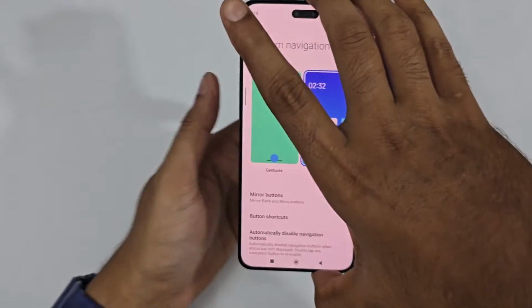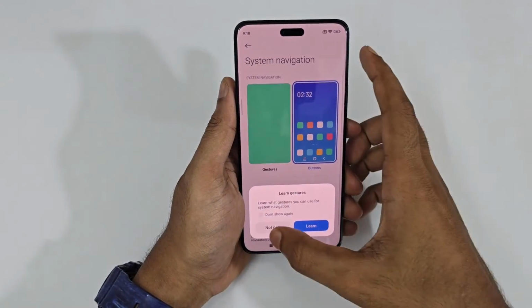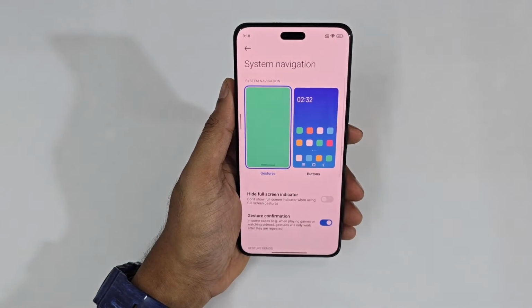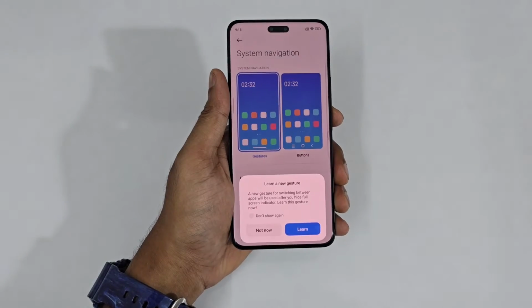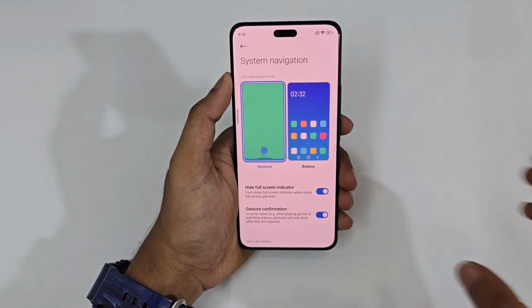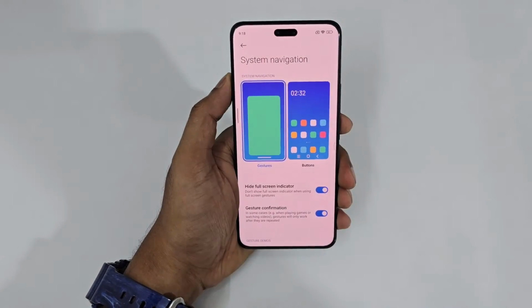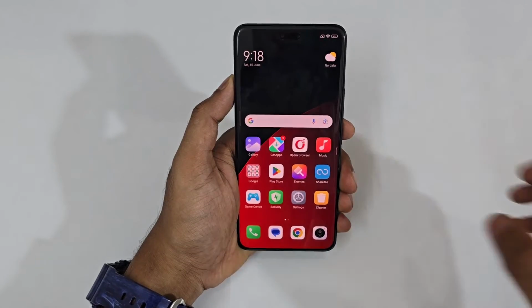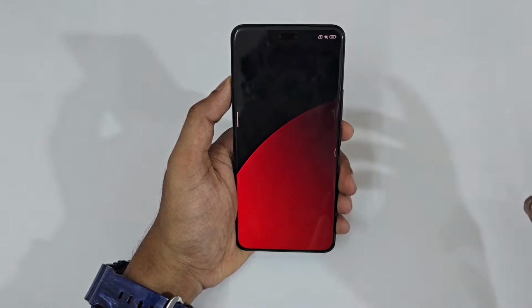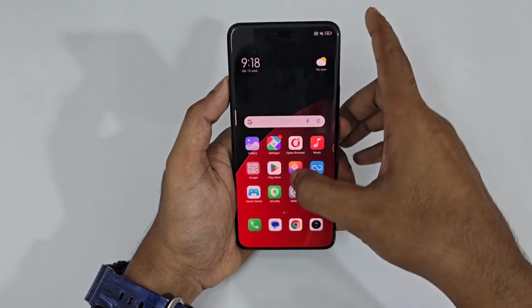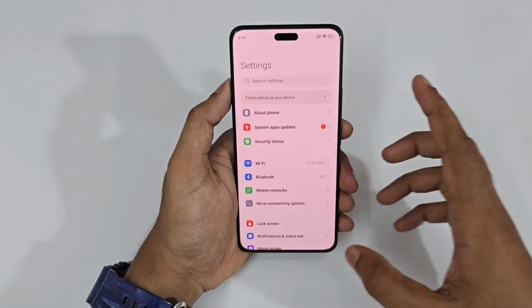That means gesture navigation. So just tap the gestures over here, and you can see it moves instantly to the gestures, and still you can see a small indicator. Just turn it on, and now you are going to experience a full screen immersive view. For the home, just swipe up, you can see it instantly swipes up. For the back, just swipe from the left or the right. And for recents, swipe up and stop at the middle. So you can see this is really flexible.